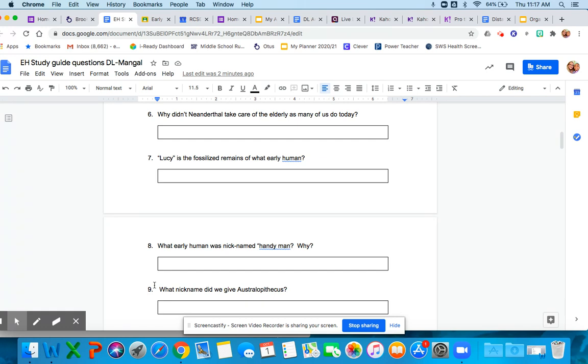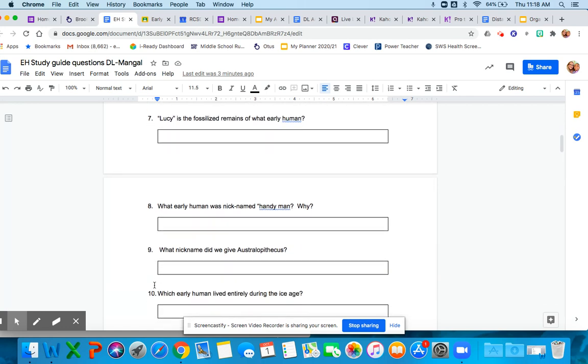Well, the reason they didn't take care of the elderly, or people who couldn't pull their own weight, was because the elderly needed too much care. And remember, that sounds extremely harsh, and it is, but they lived during the Ice Age, during the harshest climate in human history, okay? Yes, we have Antarctica. Nobody lives there right now except for scientists, and they don't live there year round. They don't have their entire lives set in Antarctica. So the Neanderthals could not actually afford to take care of anyone who couldn't pull their own weight because their very survival depended on it.